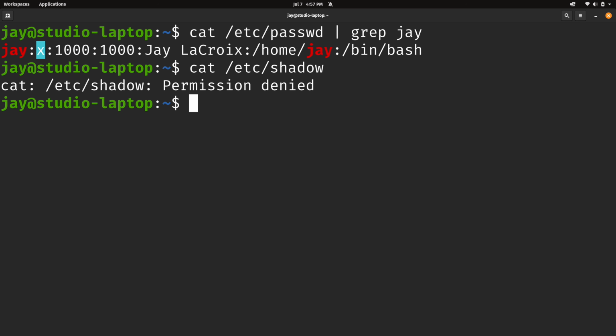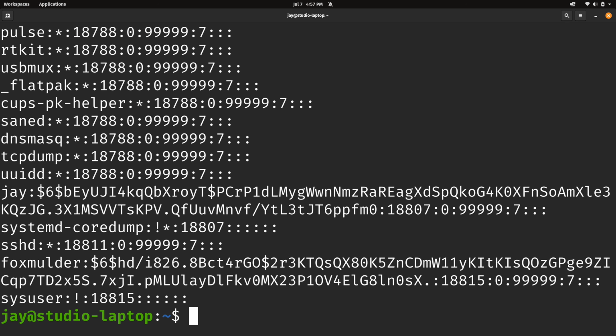now, as an aside, you will need sudo in order to view this file, unlike the /etc/passwd file. As you can see, I was able to run cat /etc/passwd with no sudo at all, but I can't get away with that when it comes to /etc/shadow, so I will add sudo. Now, just like with the /etc/passwd file, with the /etc/shadow file, we have a bunch of different columns on each line, and each column is separated by a single colon. On the left, we have the username. And that's the username right here.